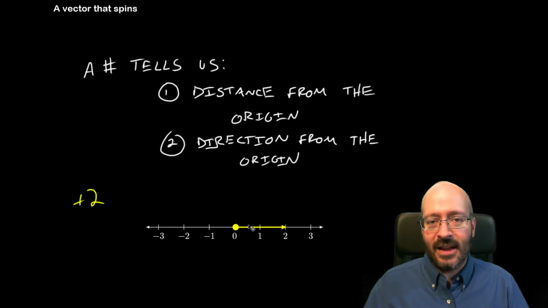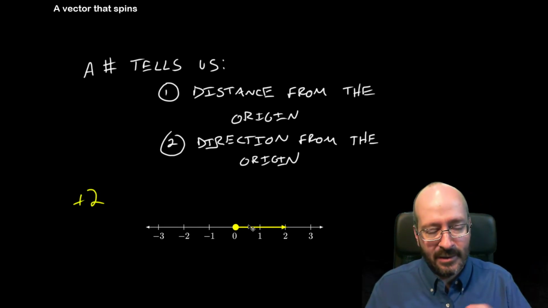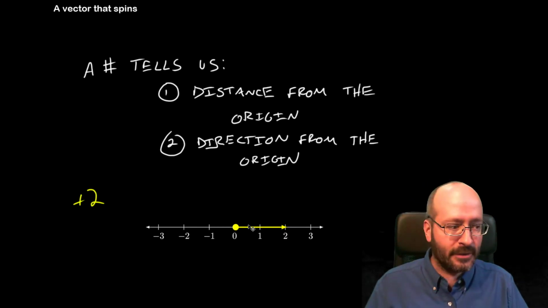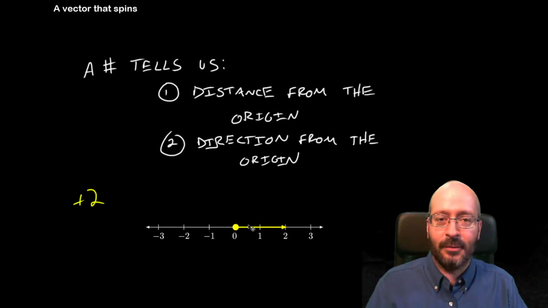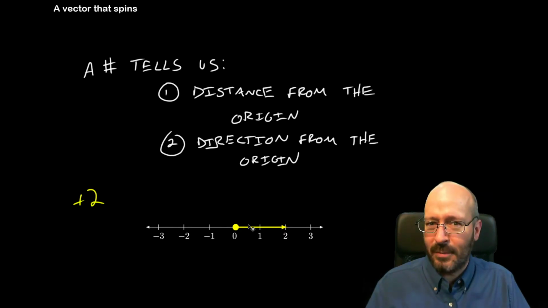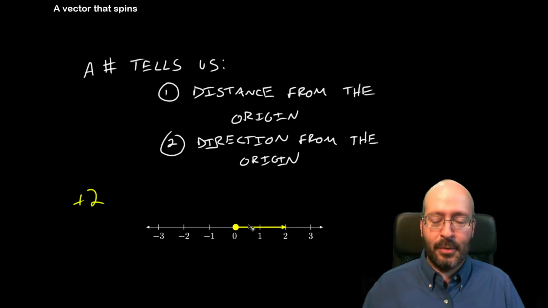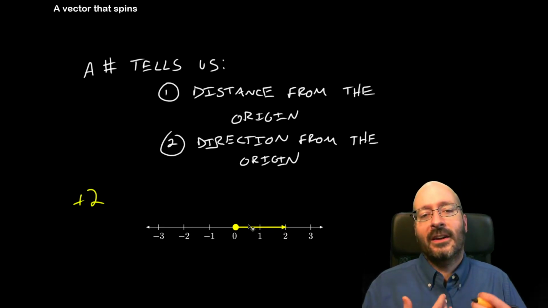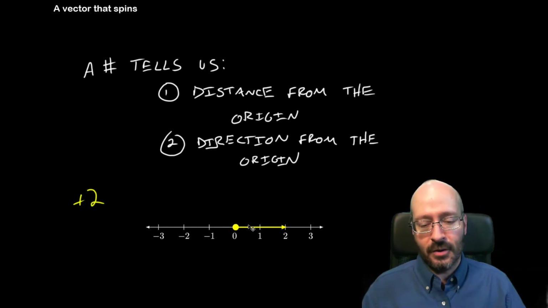I usually ask the class, what's a complex number? Somebody eventually gets to the letter i, although electrical engineers use the letter j because i is current for us. And I say, okay, great, why is that special? And they go, well, it's the square root of -1. And I go, yeah, but is that what makes it special? Turns out that's not the most important thing about complex numbers. Complex numbers are the extension of one-dimensional numbers into 2 dimensions.